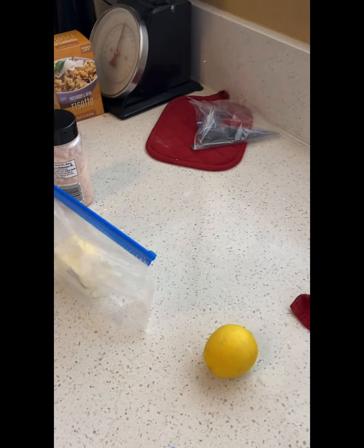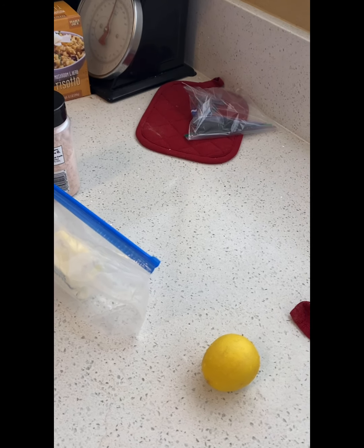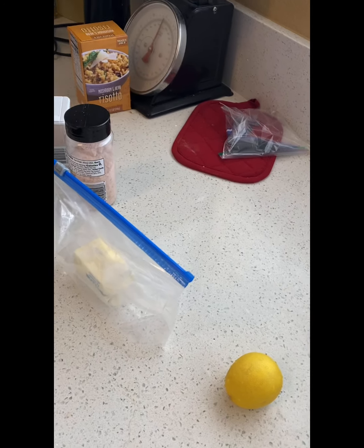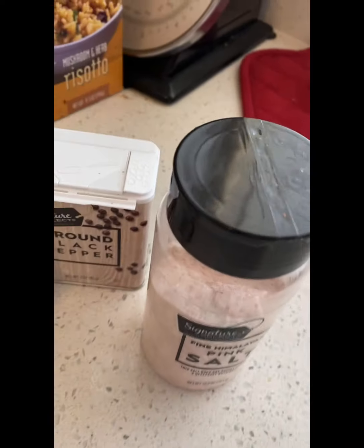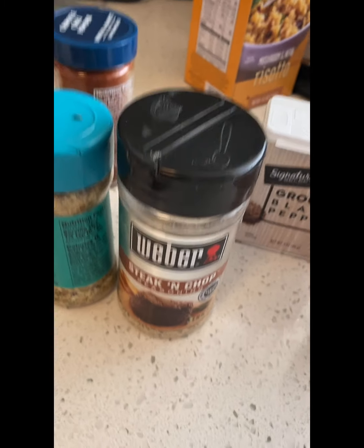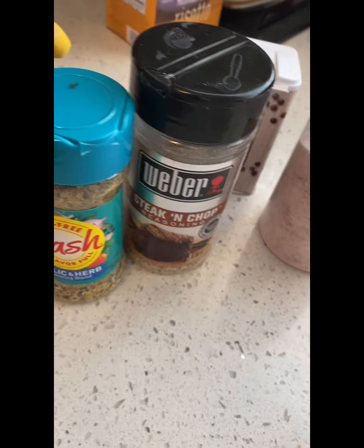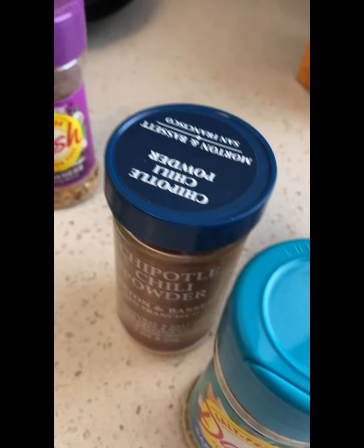Okay, so I don't have thyme, but it's okay, but I highly recommend using thyme because Gordon Ramsay uses it. He's my favorite chef. And it tastes really good. But we have lemon. We have butter. We have pink Himalayan salt. We have black pepper. Steak and chop. Garlic herb. I ran out of cayenne pepper, so we're going to use chipotle chili powder. I know that's different. Extremely different from cayenne, but it's going to be amazing.